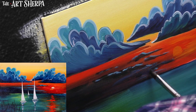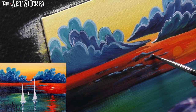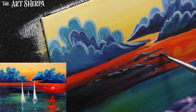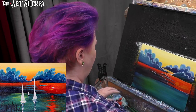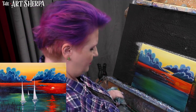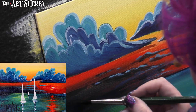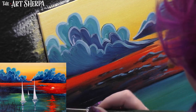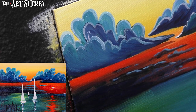Just wiggling my brush and softening any edges that need softening. Sometimes you need to soften your position. And what you're going to find is that these colors play against the red really, really well. And it gives you just a deeply beautiful effect. Easy to deepen the blue anywhere you need to. Also for effect.